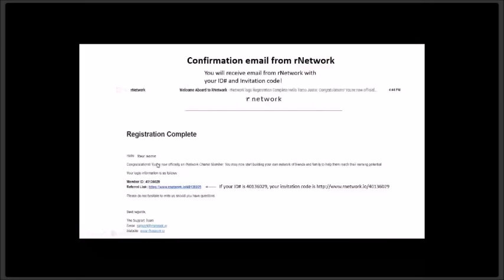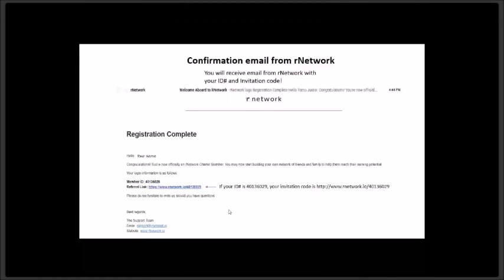It's kind of an example. It'll tell you, hey, welcome. Here's the support email. If you ever need to get support, you can email them at support@ournetwork.io, or if you just need to log in, just go to ournetwork.io. And of course, this is the link that you would share with the people that you want to invite, because of course the goal is to get 10 in the pen. In other words, get 10 personally enrolled people so that you can be fully commission qualified and take advantage of the entire opportunity. So with that, you're now complete.